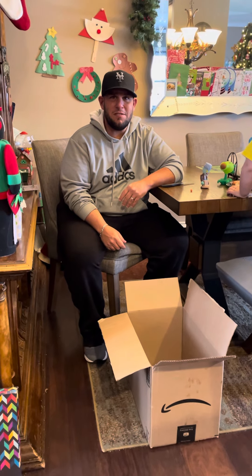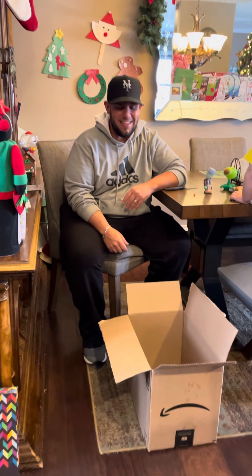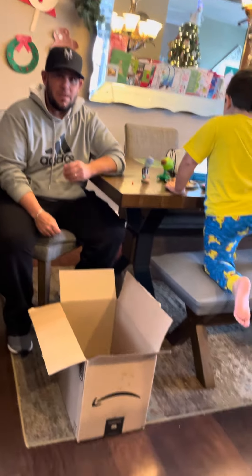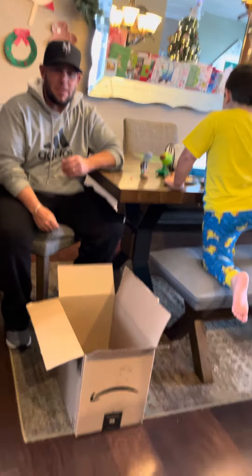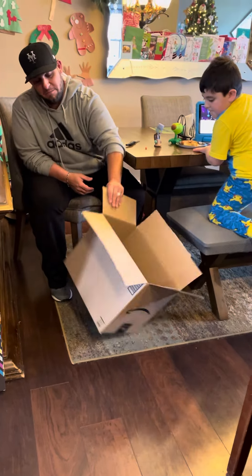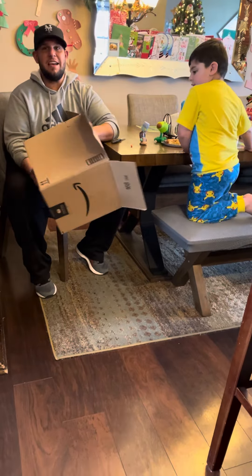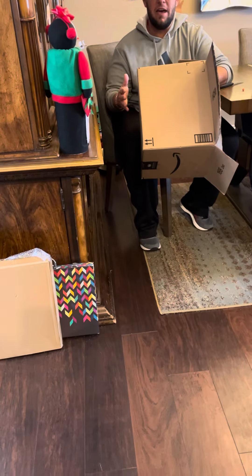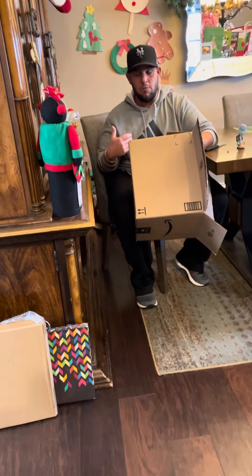Happy 2021 and welcome to the Lobianco tutorial of the day. Hi everyone. Today we're going to show you how to break up a box, because one of my pet peeves is that every day is like Christmas here at this household — we're getting boxes delivered every day. And there are people in this household that just tend to throw boxes outside just like this, and it bothers me because I need to flatten them out, since I'm the one that takes out the garbage.